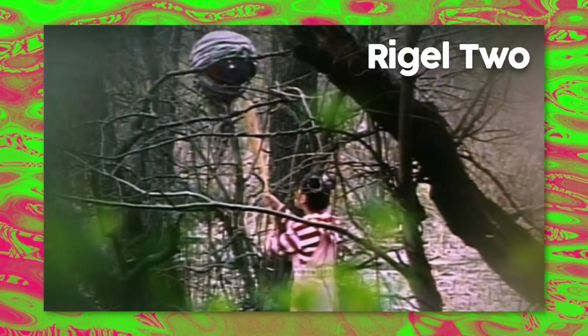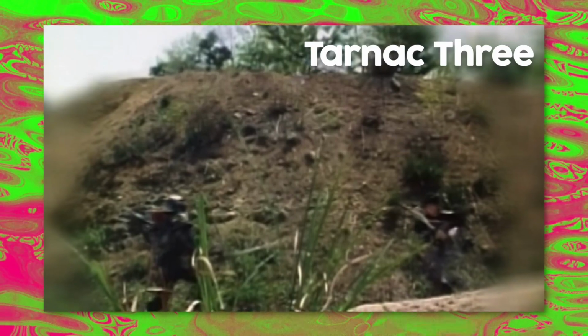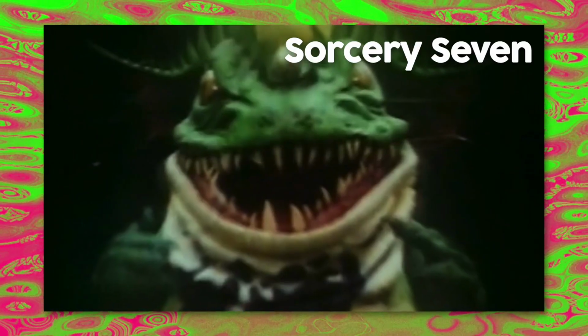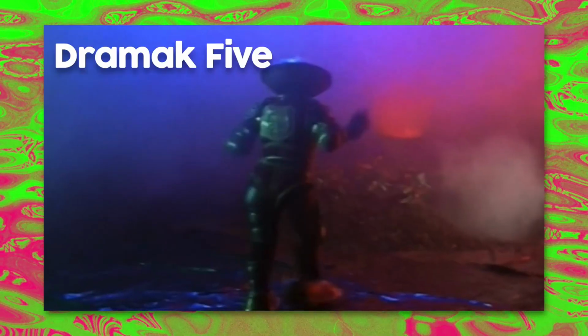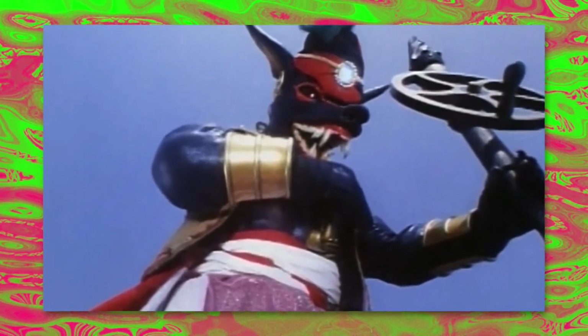There was Rigel 2, a planet where Rita used Eye Guy to capture its smartest children. Tarnak 3, a planet where Rita Repulsa unleashed the Nasty Knight, defeating one of Zordon's finest warriors. Sorcery 7, a planet in which Rita attacked with the Terror Toad, most likely eating everybody on the planet. That must have been a good lunch. Dramak 5, a planet where the scene squash is grown. And K9 4, a planet where Rita obtained the lamp that contained the monster genie.